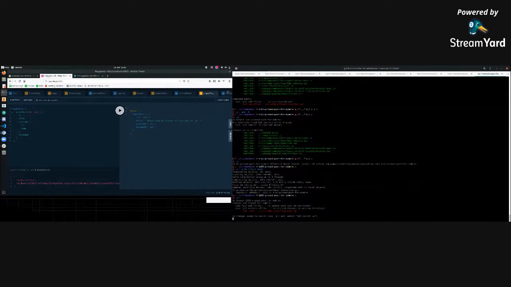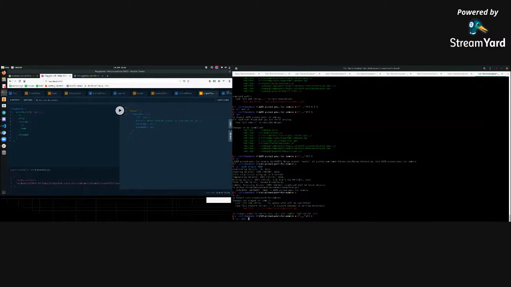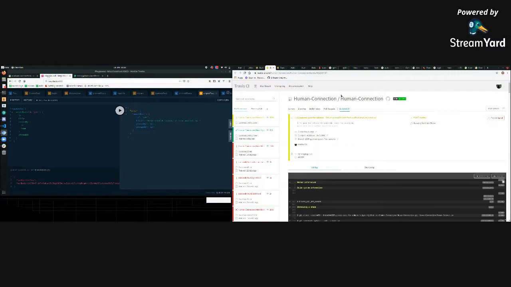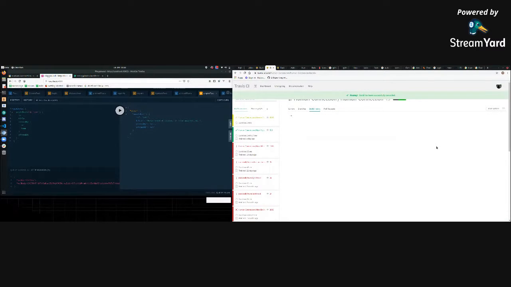So just git add that, git commit, add back missing locale type user, and git push origin head. Okay, so then I come here and definitely stop this build and come back here. And stop this build.